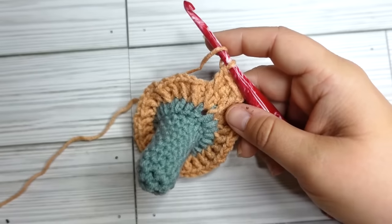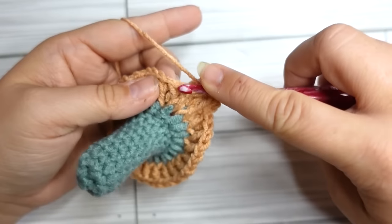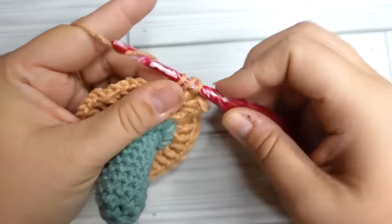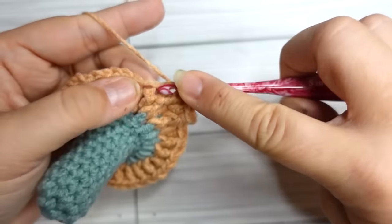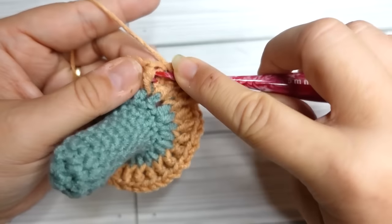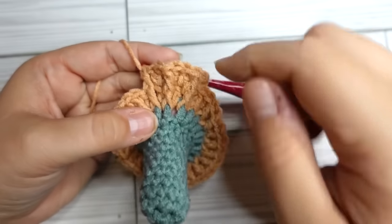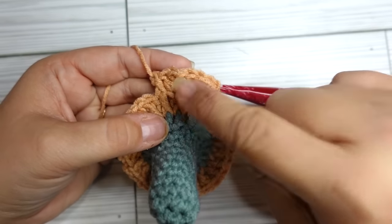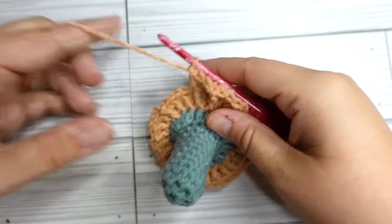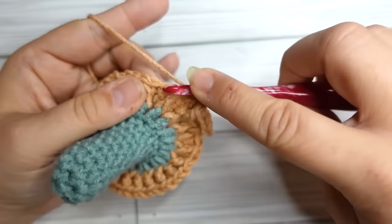Okay. Now, however you decide to put those double crochets in between the two front posts, it does not matter. You can put two double crochets in the same stitch and then just front post the next one, it's not going to make a difference. See? It makes no difference between putting it in two separate stitches or putting them in the same stitch. Zero difference. So as long as it goes front post, two double crochets, front post, good to go.